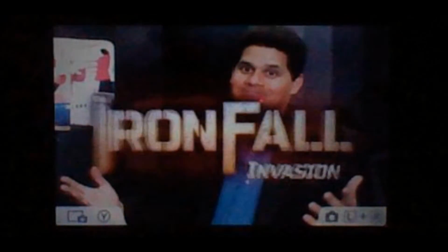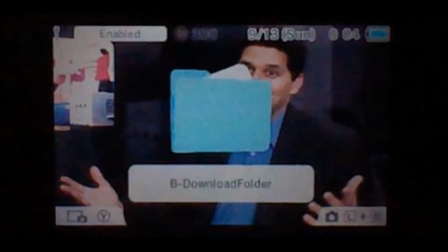Now basically what that first banner one was, it replaced the little Mii images on the Mii Maker with your face radar images. So, yeah.